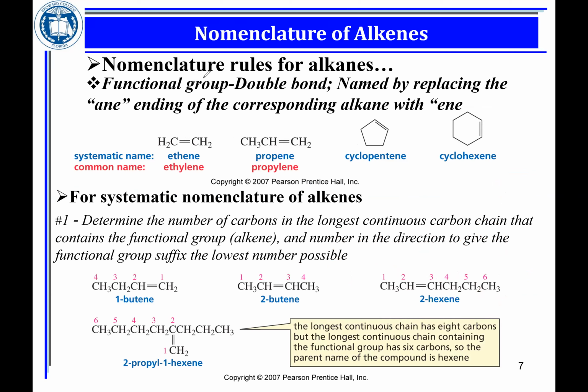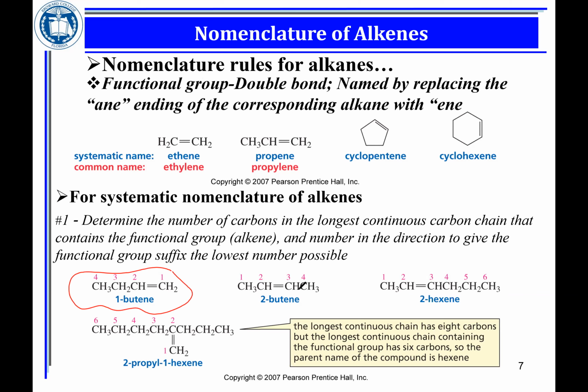Nomenclature for alkene. Alkene, you have common name, you have systematic name, and then you have IUPAC name. It's good to know the common names, but you are responsible for the IUPAC name. When you are naming a compound that is alkene, you are always looking for the longest carbon chain, but now the priority goes to the functional group of carbon-carbon double bond. So even if it gives you fewer carbon in the main carbon chain, it must include the carbon-carbon double bond.